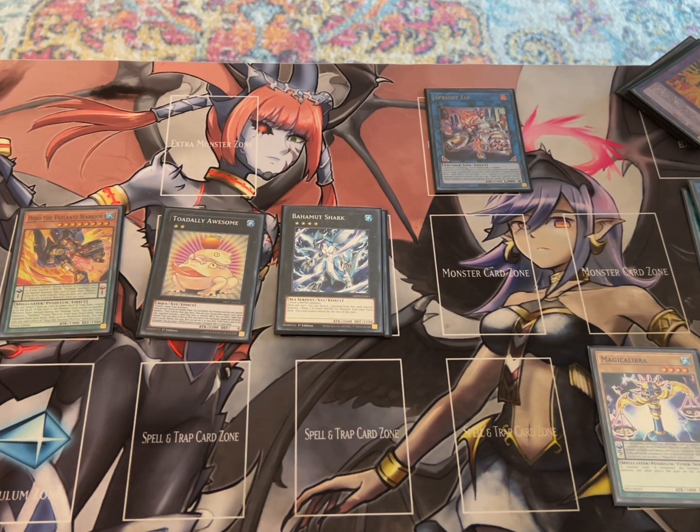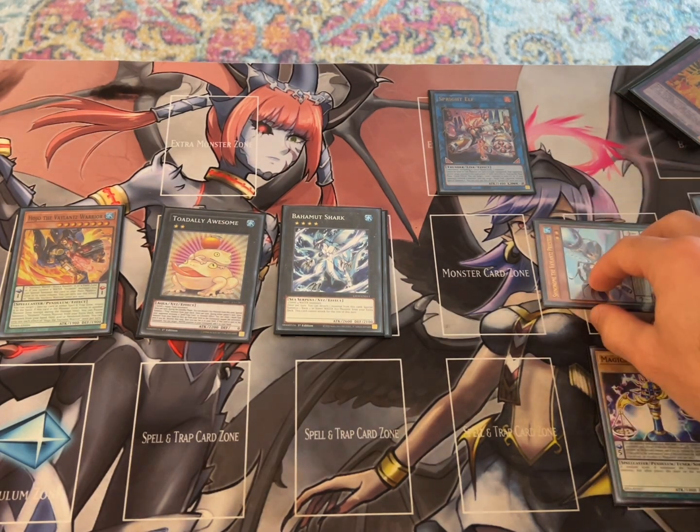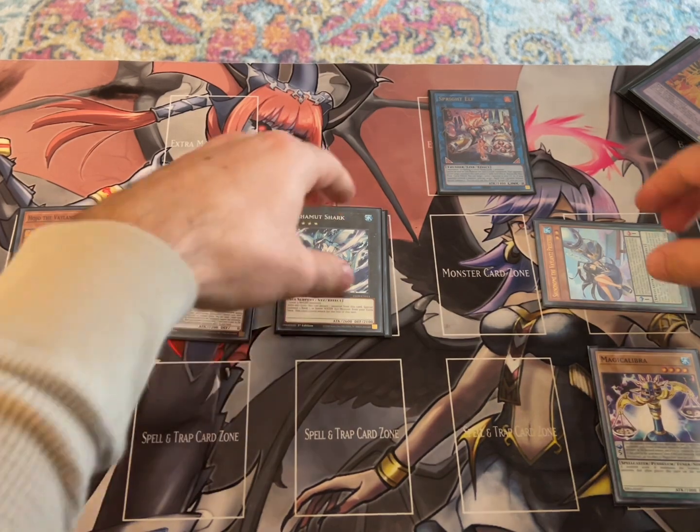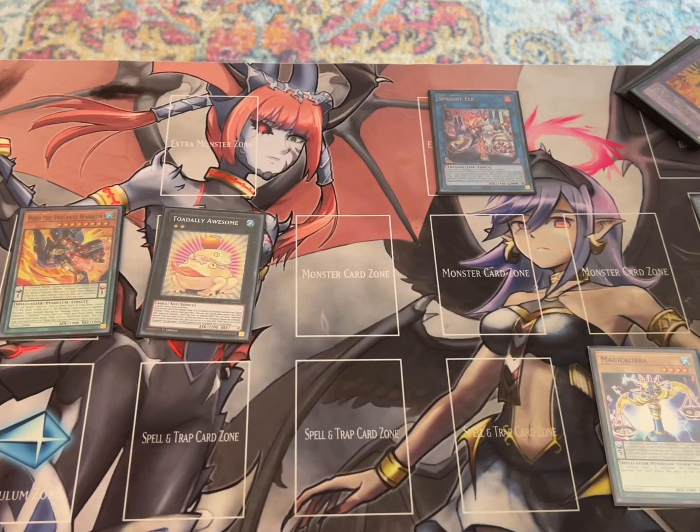We're going to activate Sprite Elf to target the Priestess that we detached, and we will special summon it. Now we can Link 2 with our Priestess, which will now go to the extra deck. And the Bahamut Shark and the Archer will go to the graveyard. And we'll Link 2 into our IP Masquerena.